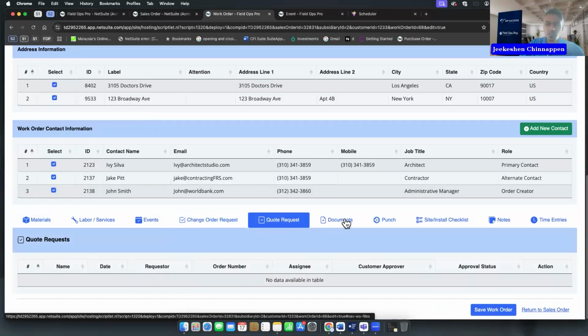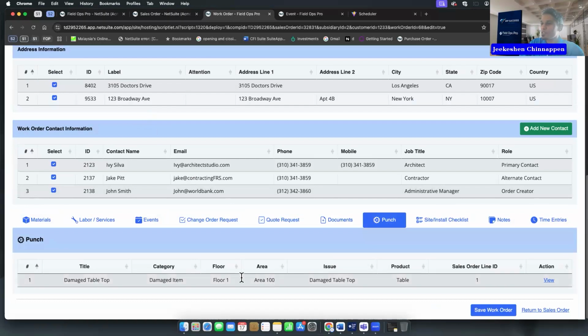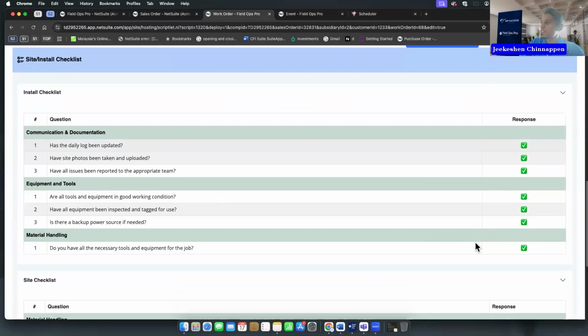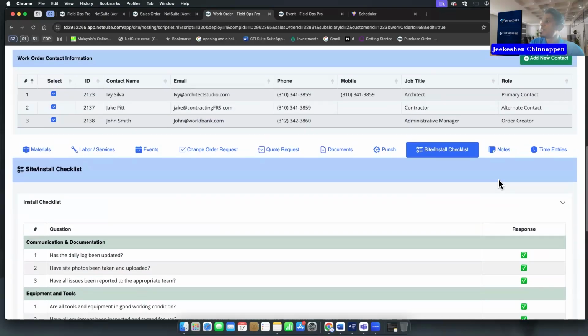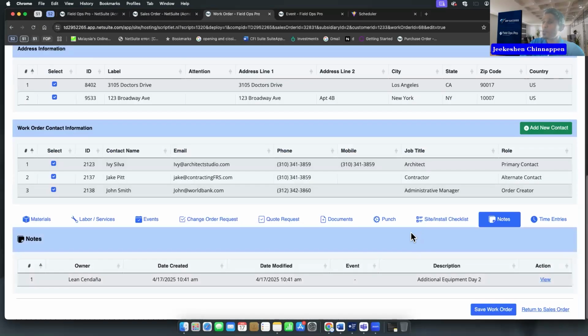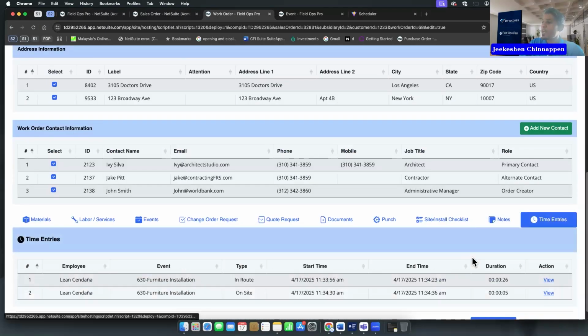A quote request, we didn't do a quote request on site. We had a punch, a damage tabletop that we filed, appeared in NetSuite. All our site and install checklists that we actually filled on the mobile app are shown in NetSuite. We had our notes that we said additional equipment required on day 2, and we had our time entries. So all this information flew in from the mobile app into NetSuite.